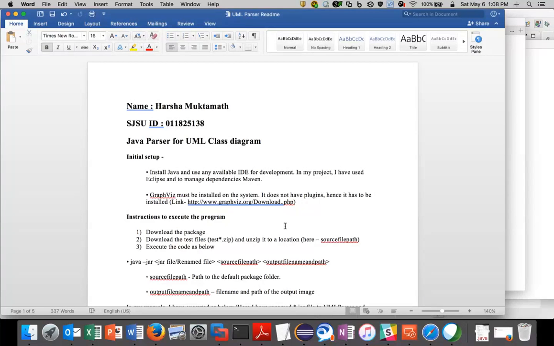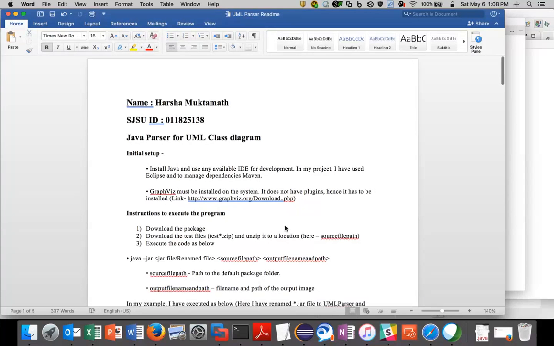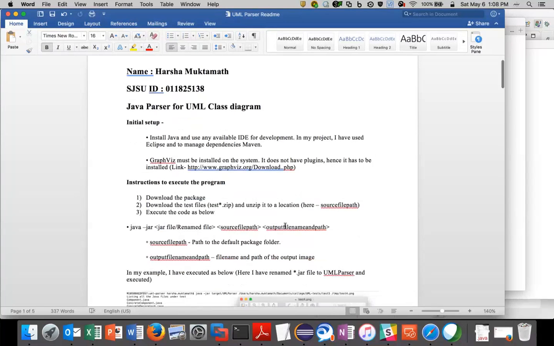First, let me go over the README which I'll be uploading in the Git. This README will explain the different tools and libraries which I have used, and also list down the instructions on execution of this project.